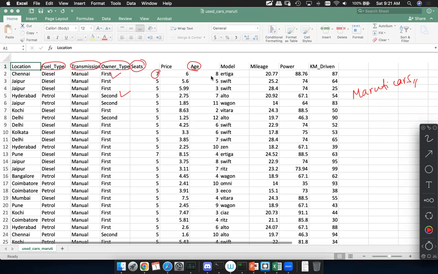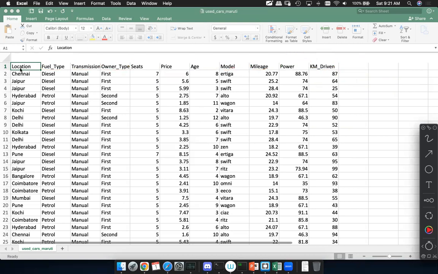From the data purchase, what is the model, what mileage it gives, what's the power in terms of bhp, right? And how many kilometers driven in terms of 1,000 kilometers. So that's basically 87,000 kilometers, in terms of 1,000 kilometers.